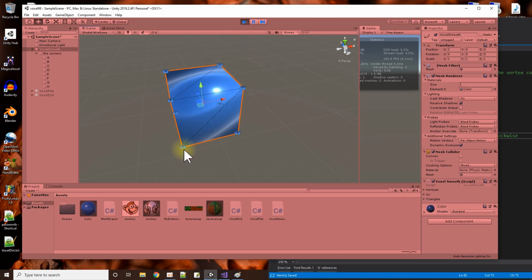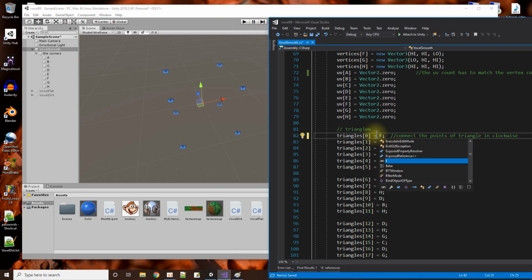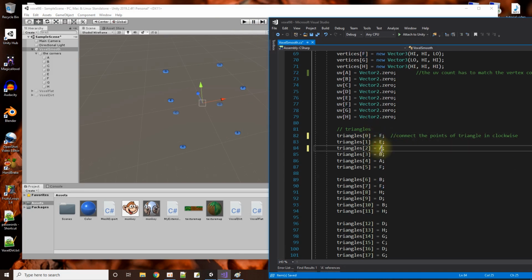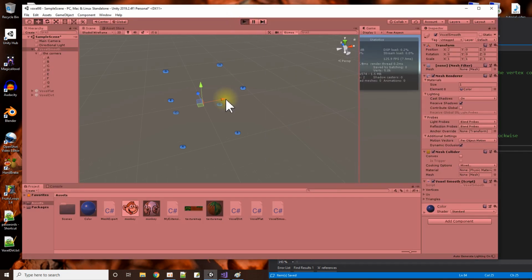Here I connected AEF, and this is the side that draws. But if I switch it around, let me press stop, and instead of AEF, I said FEA, and I switch the order to counterclockwise. Let's see what happens. Then I press play. This triangle, from this point of view, is not visible.